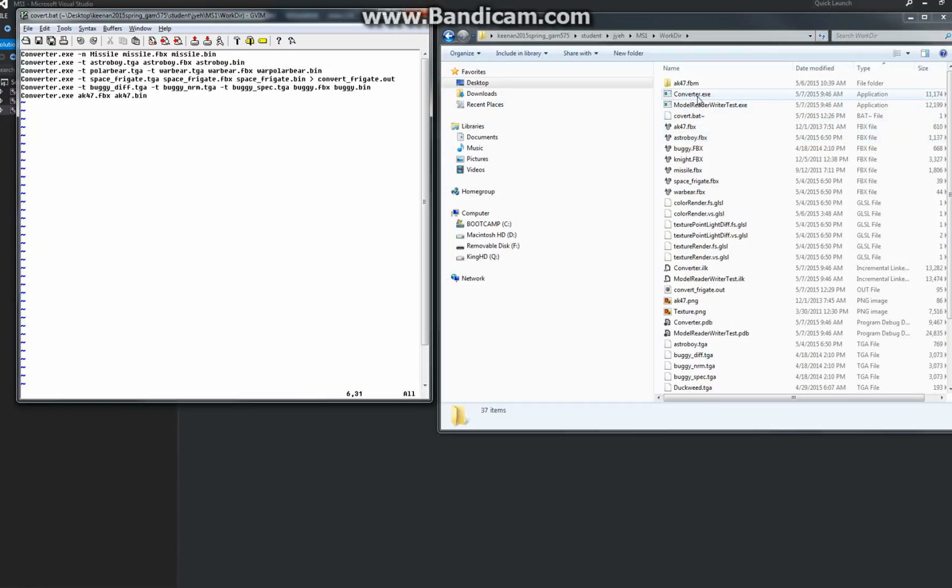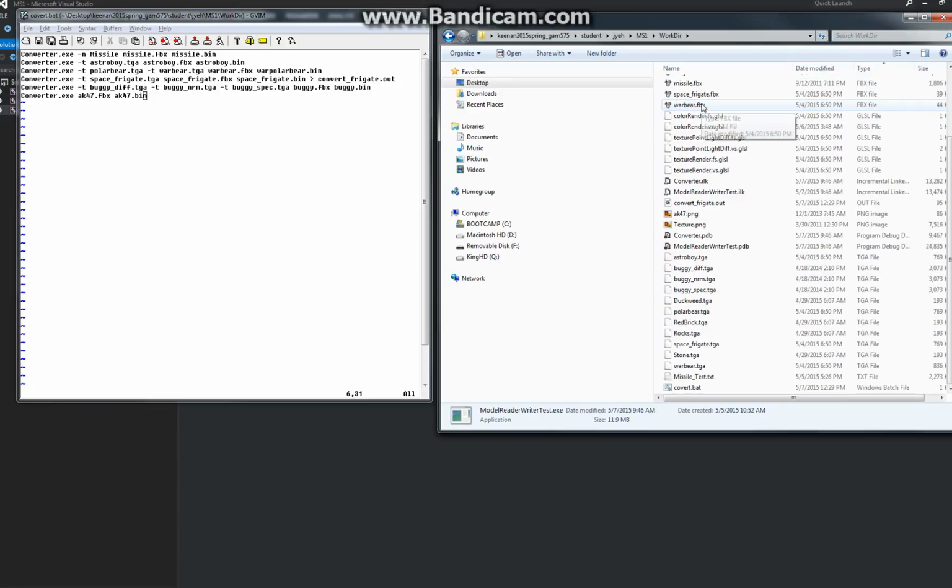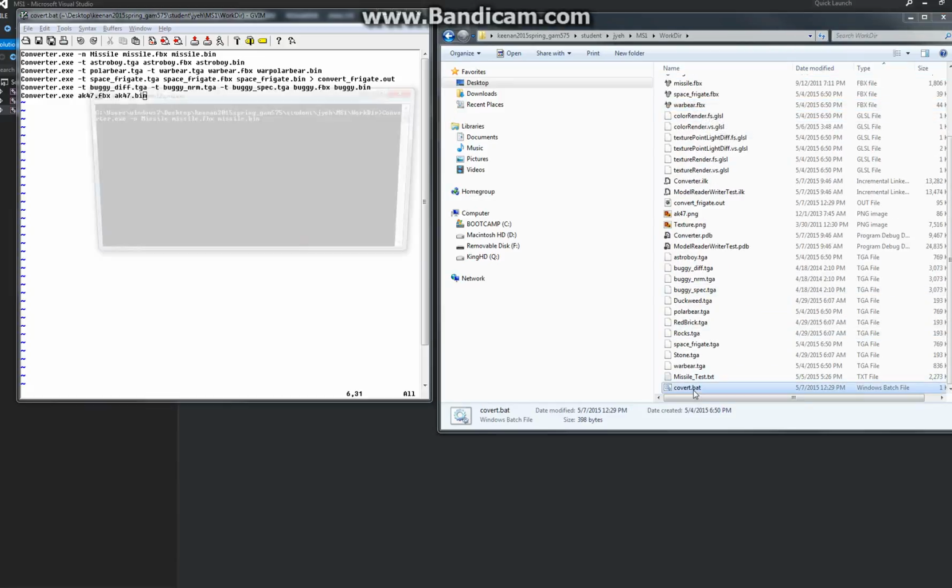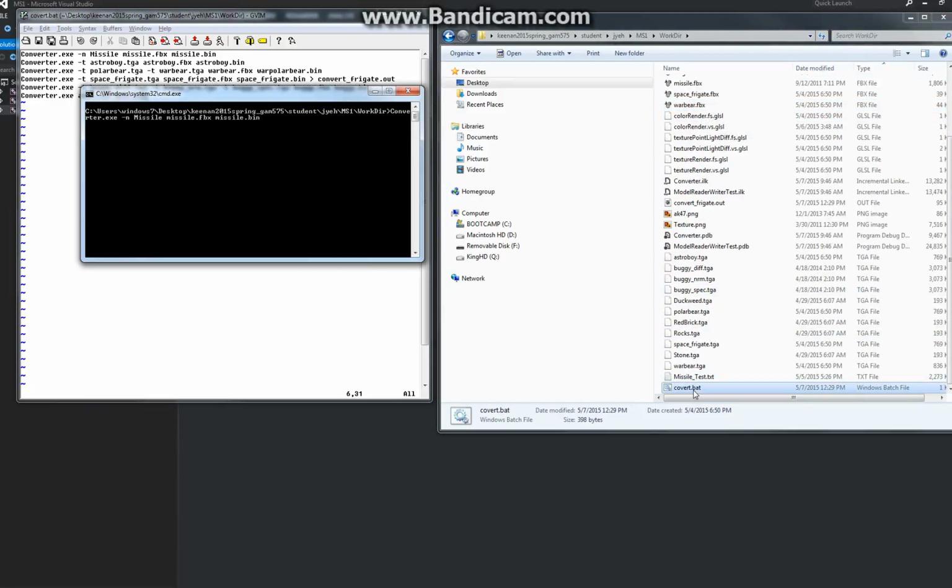And we're going to run that right here. It's going to print out the vertices and the triangles. I did that on purpose just to show it is doing something.